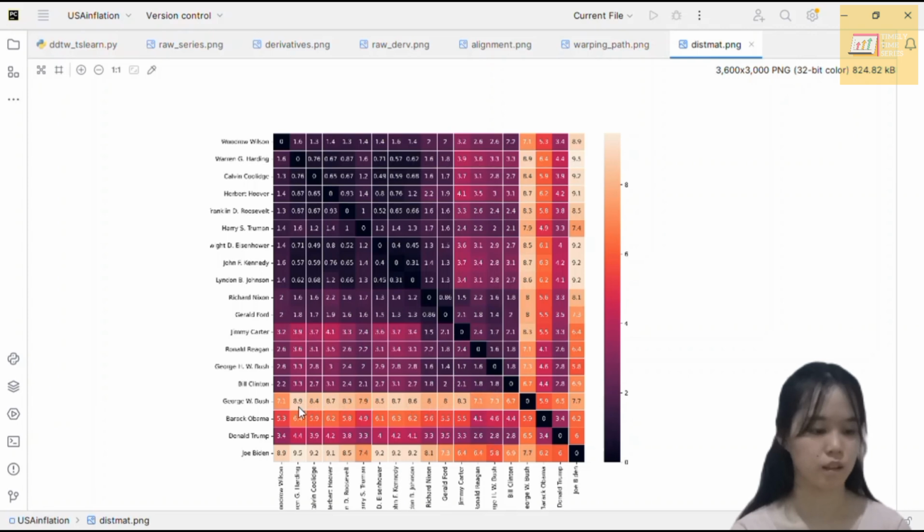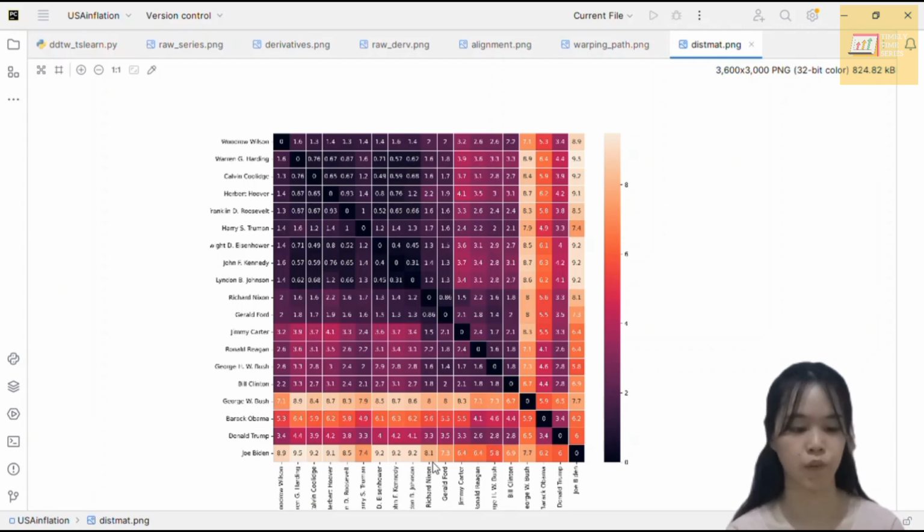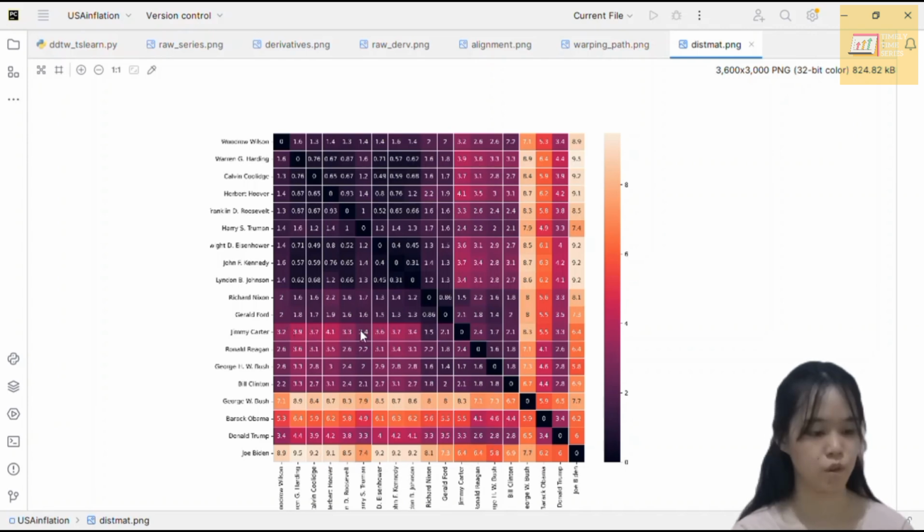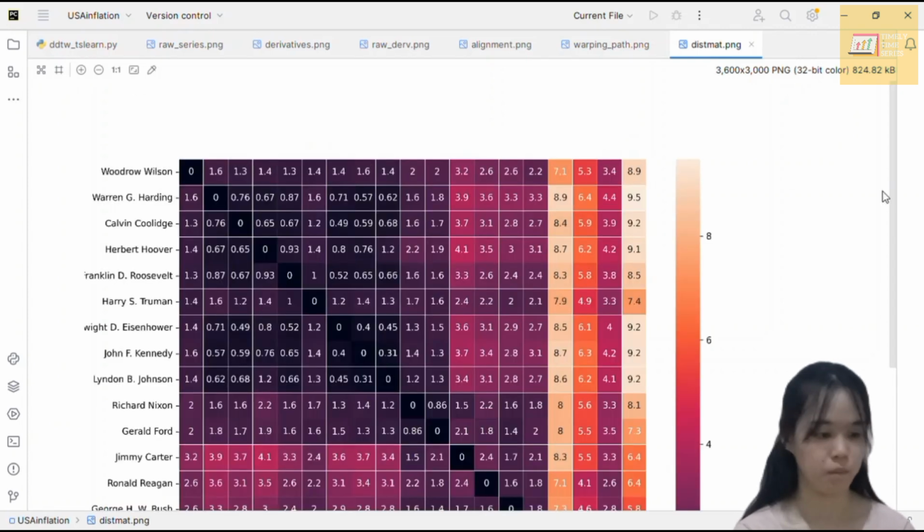We can see that the rows for George W. Bush and the rows of Joe Biden are very bright. And this row is for Jimmy Carter. Let me zoom in.